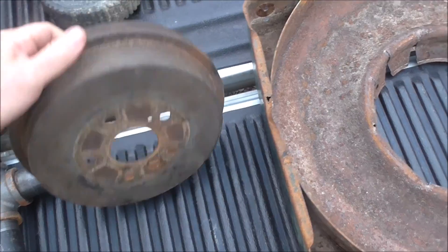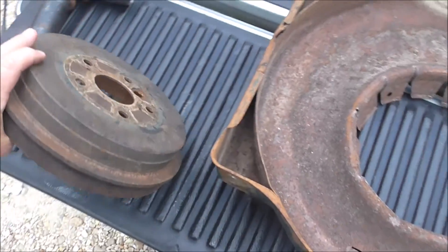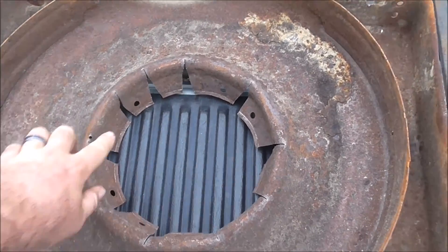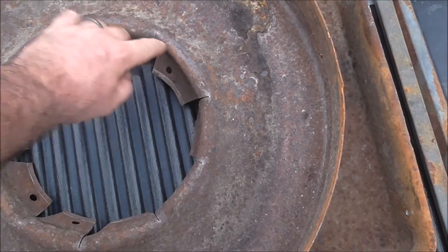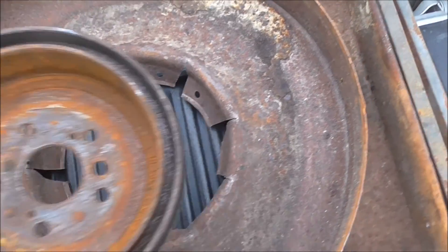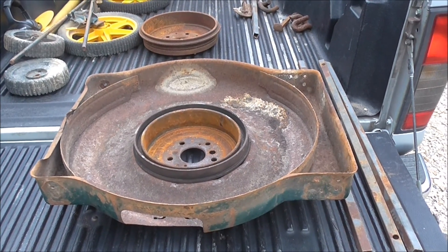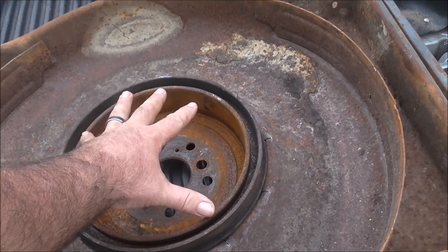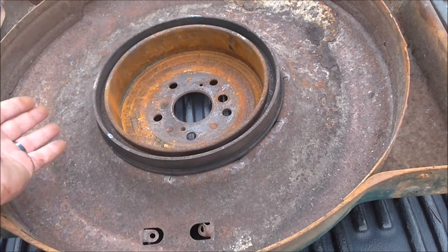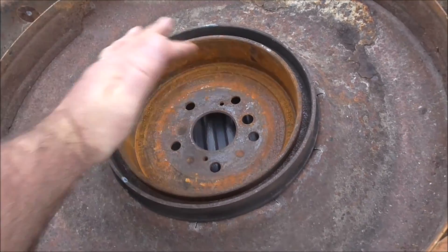Go to your local car shops — automotive dealers, mechanics — they have these laying around all over. I've taken the inside of this deck and cut it, bent it down a little bit. The idea is the brake drum is going to sit inside the deck like that. Coals are going to go in here, extra coals are going to go in here, the fire is right there. As needed, scrape the extra coals from the pot into the brake drum.